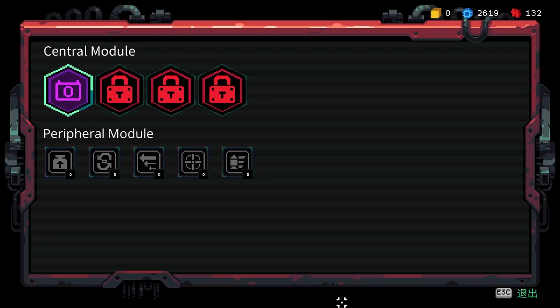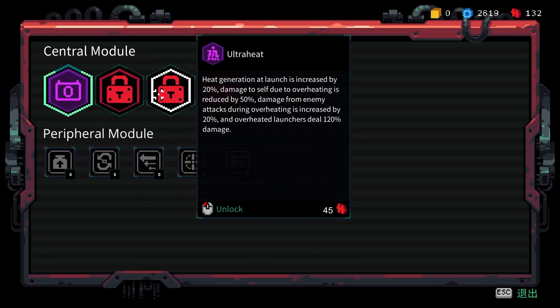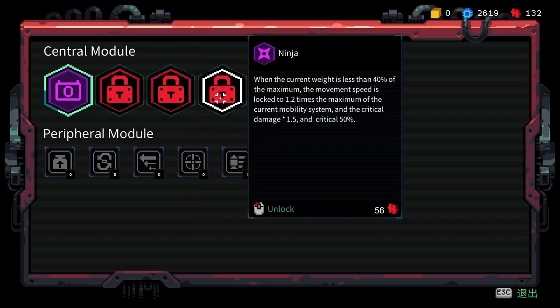Well, I got some things I can do. So, let's see, central module, Hercules: max load capacity, but overload dash cannot be used. Heat generation at launch is increased by 20%. Damage to itself due to overheating is reduced by 50%. Damage from enemy attacks due to overheating is increased by 20%. Overheated launchers do extra damage.